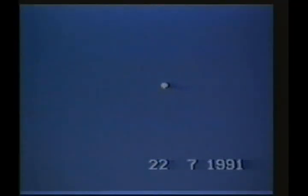Millions of Britons holiday abroad each year, but it's rare for someone to come forward and claim they have filmed UFO activity while overseas. Stuart Wisdom from Middlesex recorded this object at 9 p.m. on the evening of the 22nd of July 1991 while staying on the holiday isle of Sola, Mallorca. The object was in full view of numerous witnesses for at least 20 minutes. The sighting prompted some interest at the time and was later officially explained away by the Spanish authorities as being nothing more than an Italian weather balloon.